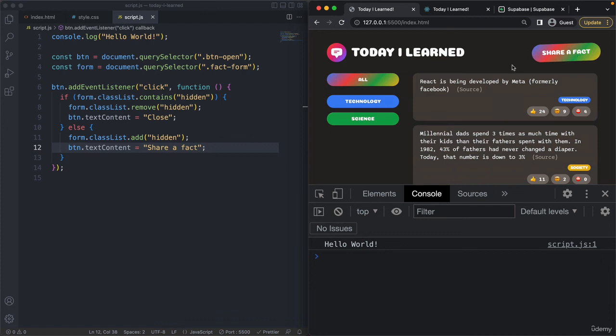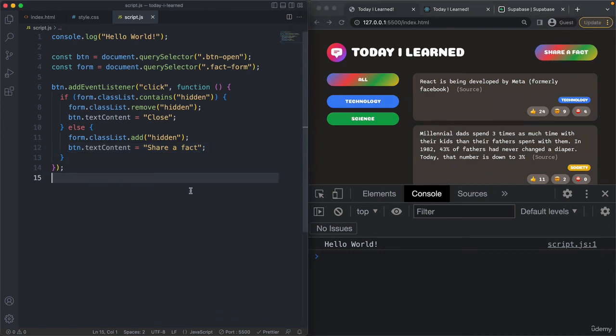Perfect. So with this, you got to see the power of JavaScript and how we can use it to actually manipulate things on our page. But to understand what is actually happening here, so what all this stuff actually is and how it works, we need to understand a couple of fundamental JavaScript concepts. And so let's now go through a quick JavaScript crash course where you will understand things like functions, variables, objects, arrays, and so on. So that's going to be a lot of fun. And so let's now keep going on our journey.